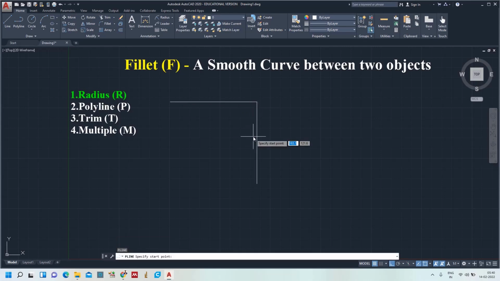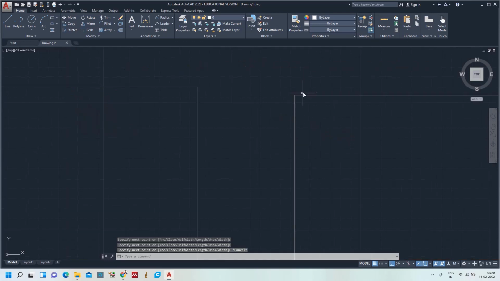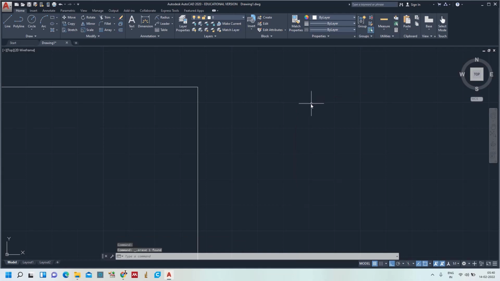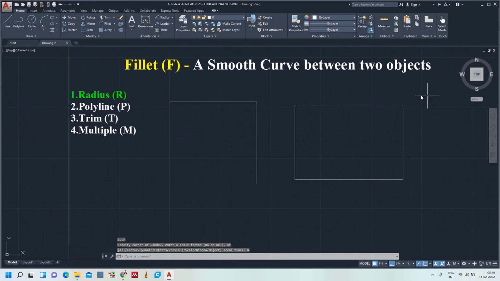Now I am going to draw a polyline. This is the normal one and this is one polyline, and one more polyline I am going to draw.